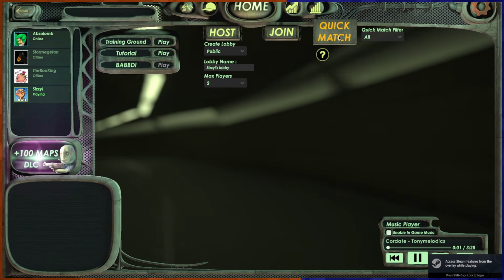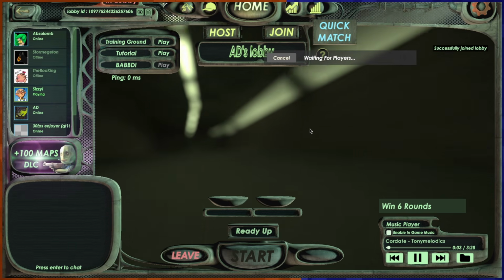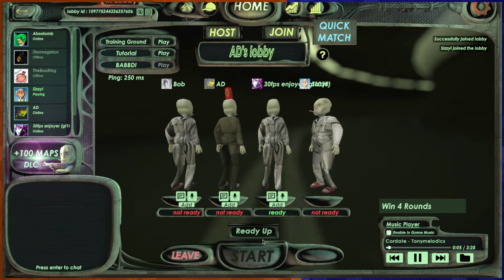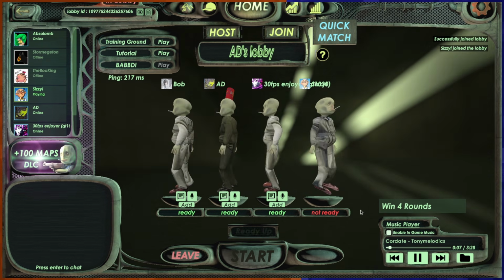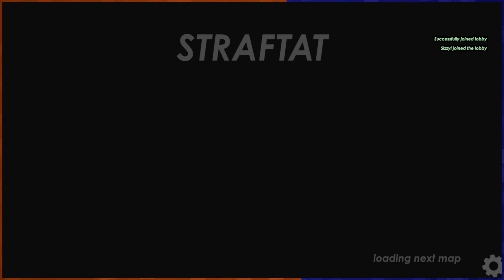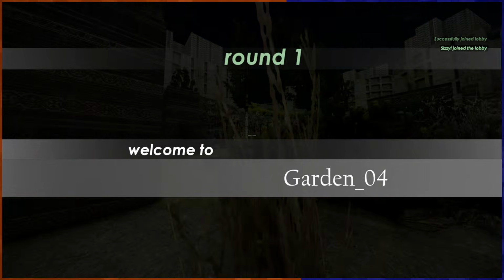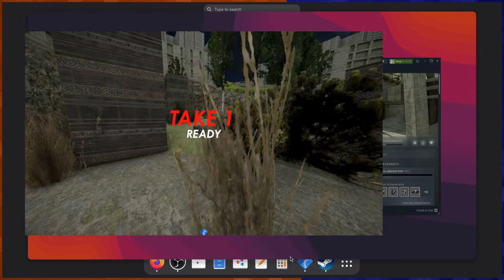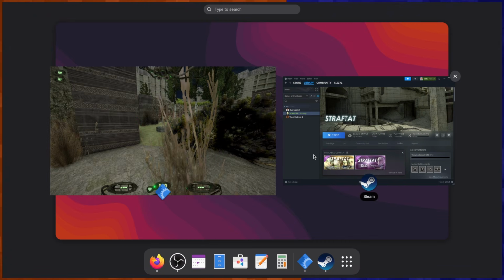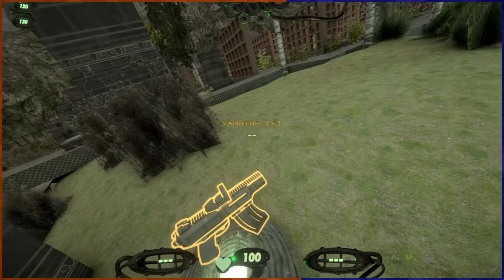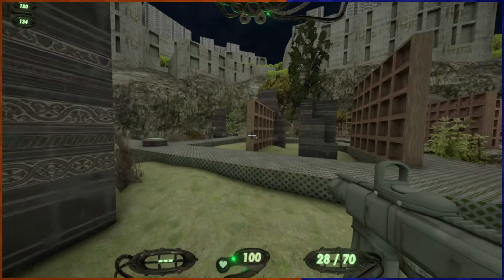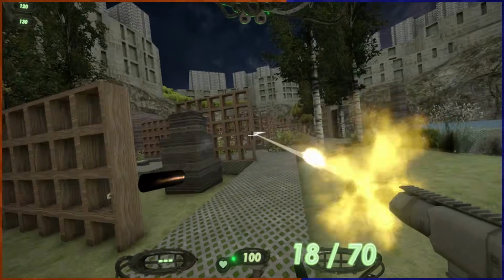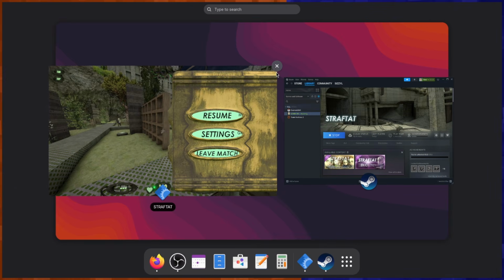Right, you can go load, you can see the load is way, way, way quicker. Quick match is way, way quicker. Ready up. We can see we're in the game's loading, the game's working, it hasn't crashed. If I tab out, the game didn't just crash all of a sudden. And yeah, I mean, now that's all working, and that's about all there is to that.